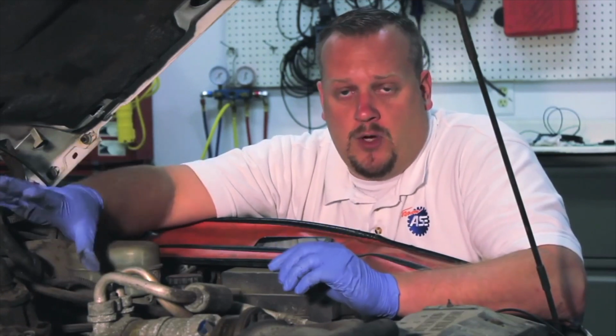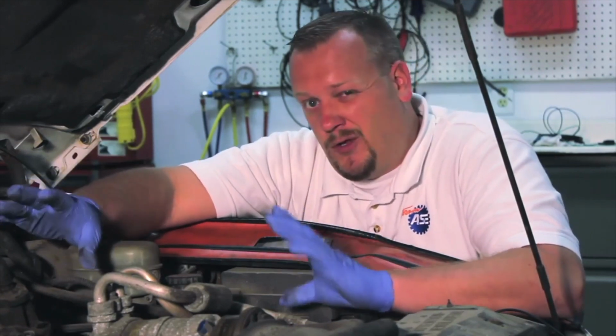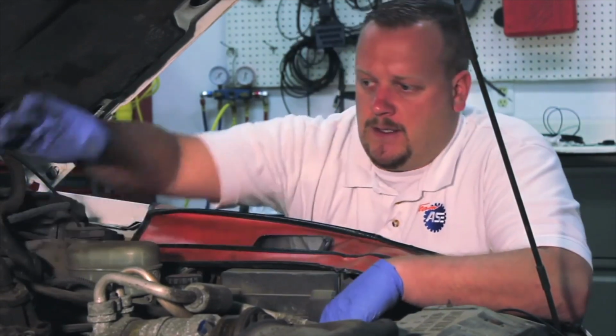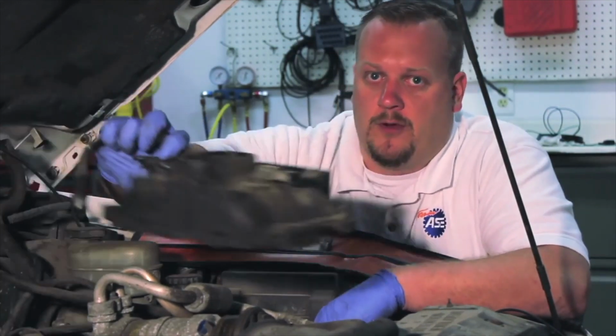here. Today we're going to be installing an updated unit, so it's going to look a little bit different, but the design is much better. We've already gone ahead and removed the upper intake.